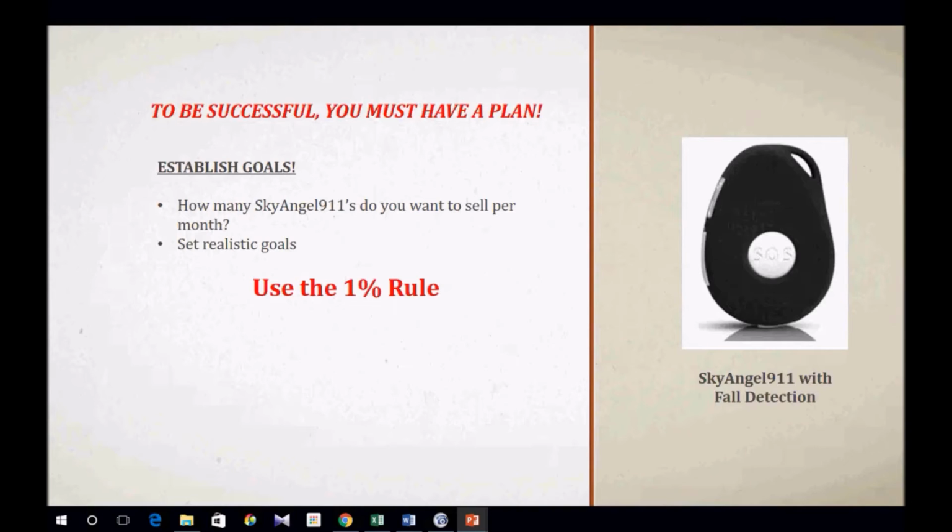And now you can set the goal higher. You can do 2% or you can do 5%. We have found, though, as a starting point, we would recommend doing 1%, because we feel this is a very realistic goal that's attainable. It sets the bar high enough where you're going to have to work for it. It also sets the bar at a realistic level where you should be able to do the 10 and then build on it the following 30 days. Everything happens in 30-day increments.